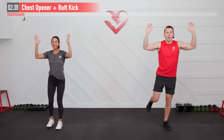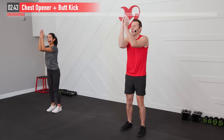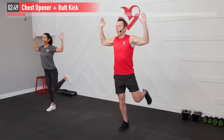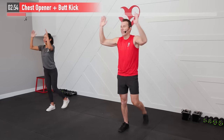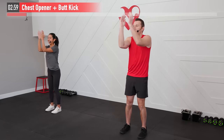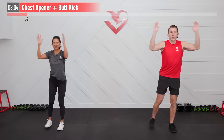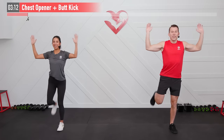This is a chest opener plus a butt kick. Making sure to breathe, getting the heart rate up a little bit on this one. Loosening up our shoulders, our chest. Getting full range of motion here, as well as our quads, hip flexors, hamstrings. Just takes a few short moves to warm up our bodies head to toe here before we get into that strength training session. Work on getting stronger here. So a little bit of prep work helps reduce that risk of injury and ensure that we're ready to go. Let's go.